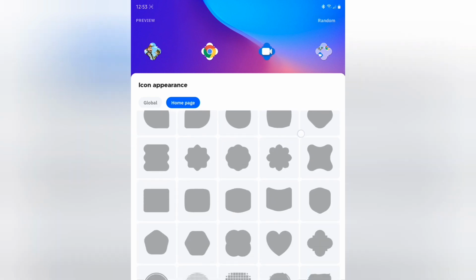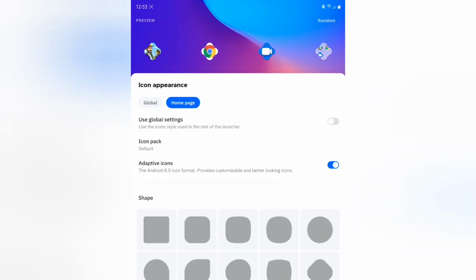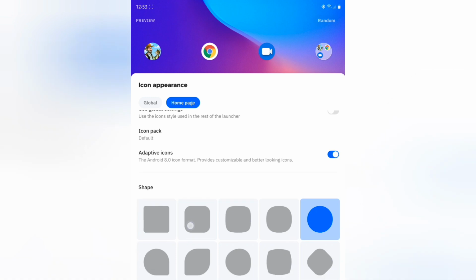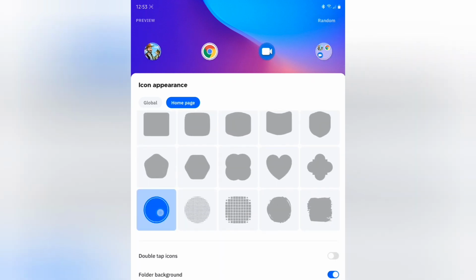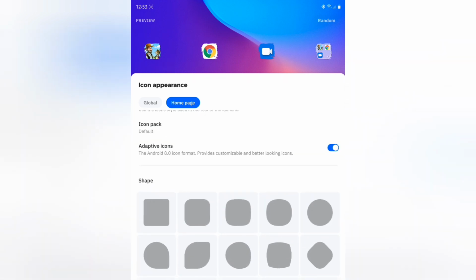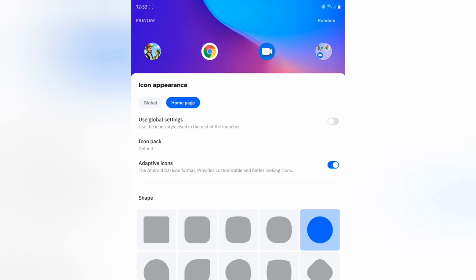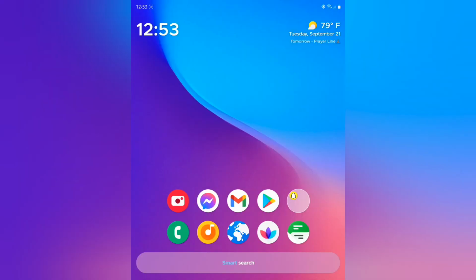Okay, so on that particular video, I think I was using just a rounded icon, but they have so many different ones. You all should really check these out and play around with them. I really love this double circle one here. This looks really cool. I love this torn up look right here. It looks like they're all kind of flame-ish or painted in. It's just this really cool effect. I like this one also. But yeah, go crazy here. I'm going to go ahead and pick this circle shape, and I'm going to go back. So that's how I got the circle shape that I was using before.